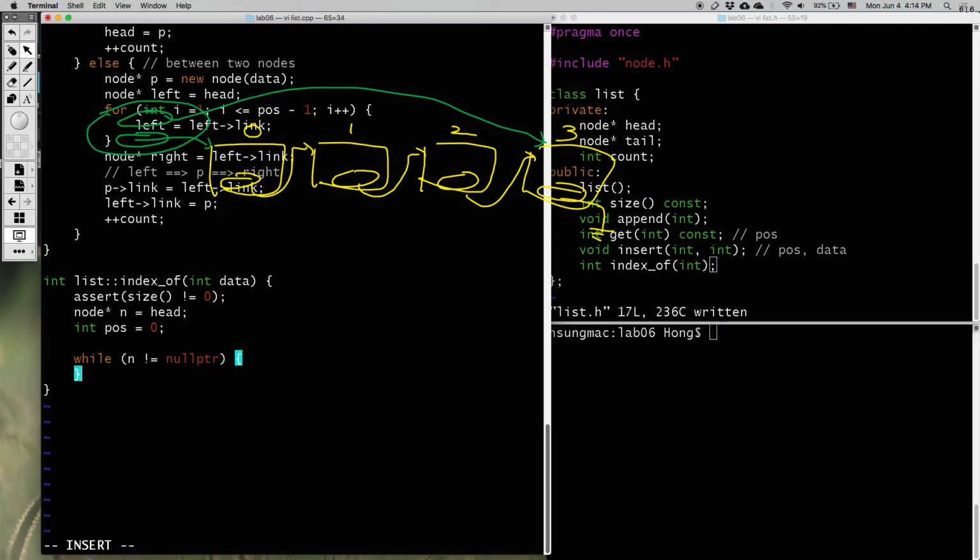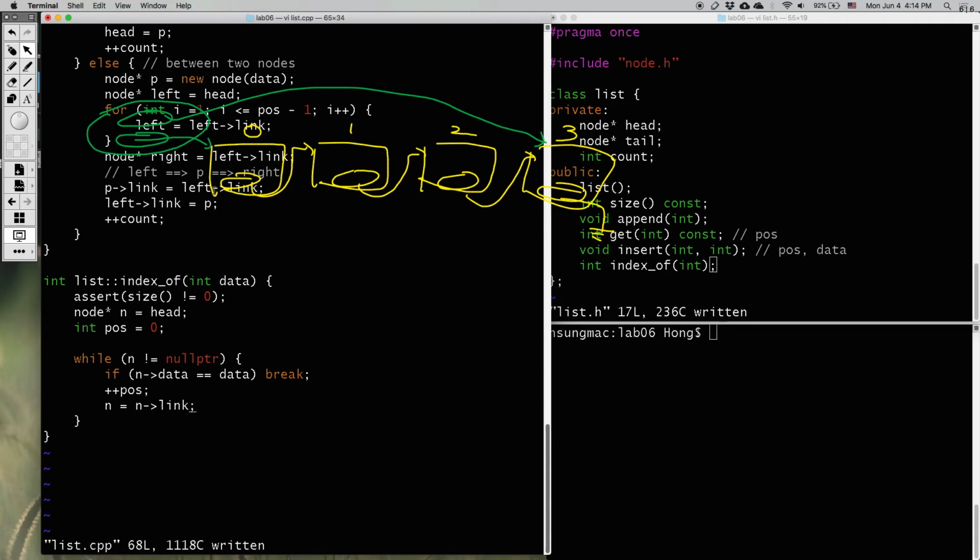So as long as n is not a null pointer, let's compare the data in the node with the data we are looking for. If equal, then break. So in each iteration we increment the position, and then we jump to the next node.